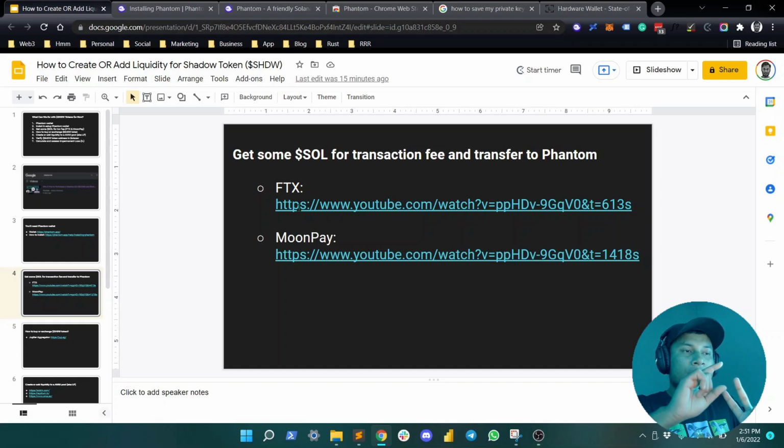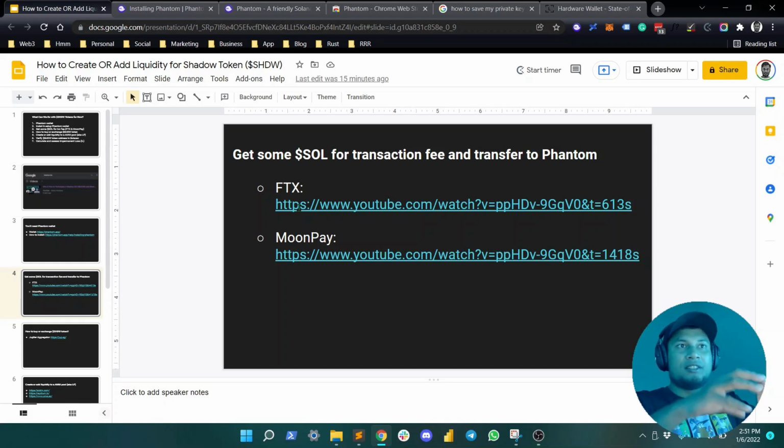Let's say once you created your Phantom wallet, you transferred some USDC over there. If you go to a DEX, a decentralized exchange, and try to exchange that USDC for Solana, it's not going to happen because you don't have funds to pay for the transaction fee.